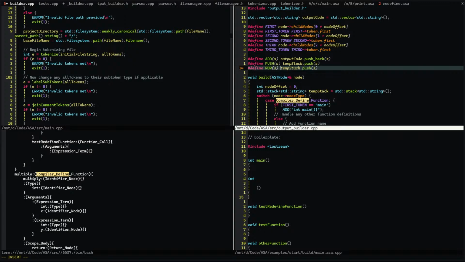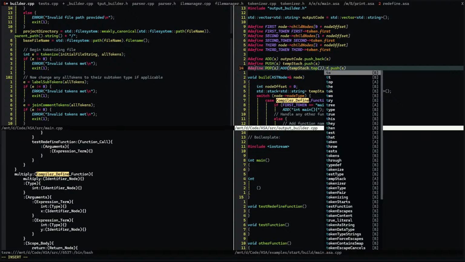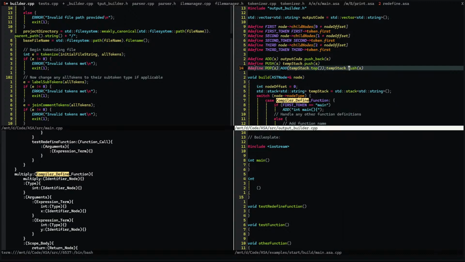And so what pop will do is it'll actually do add temp stack dot pop, and then do temp stack dot pop.